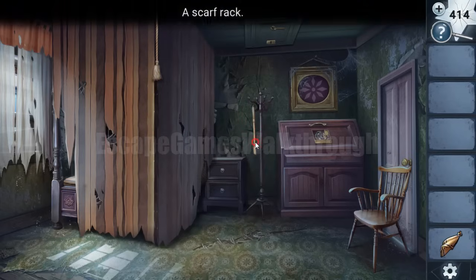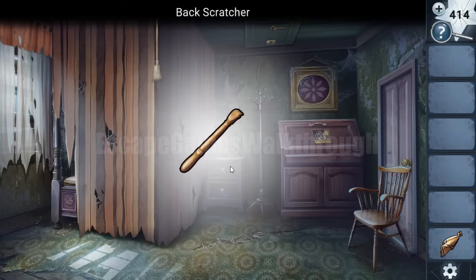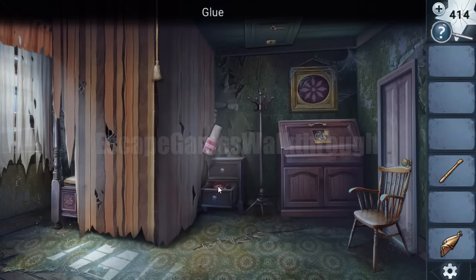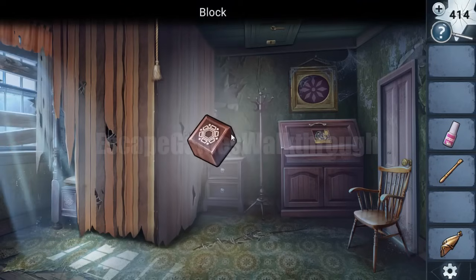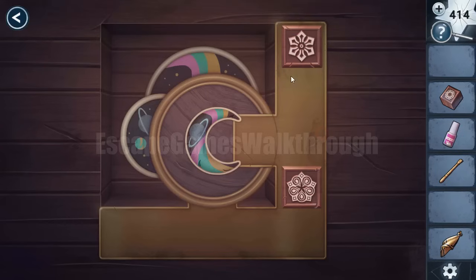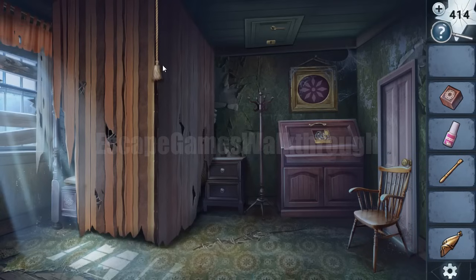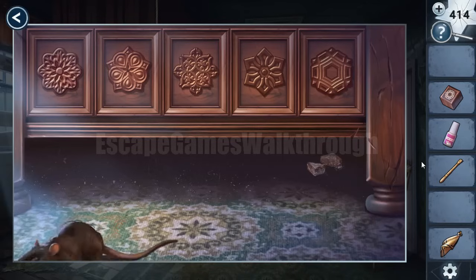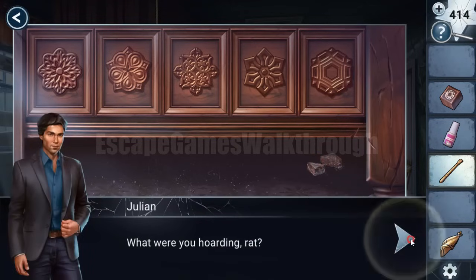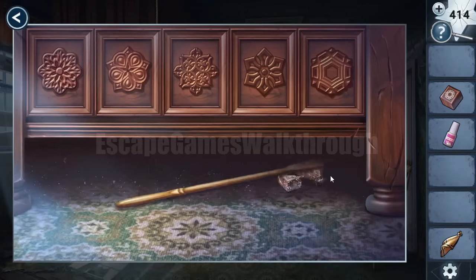Scarf to take, back scratcher. Here we can take glue, nothing else. One block, so we need to find three blocks here to solve this puzzle. We have two in place, and three more to find. Let's open the curtain, and under the bed we can use the back scratcher to get this block.